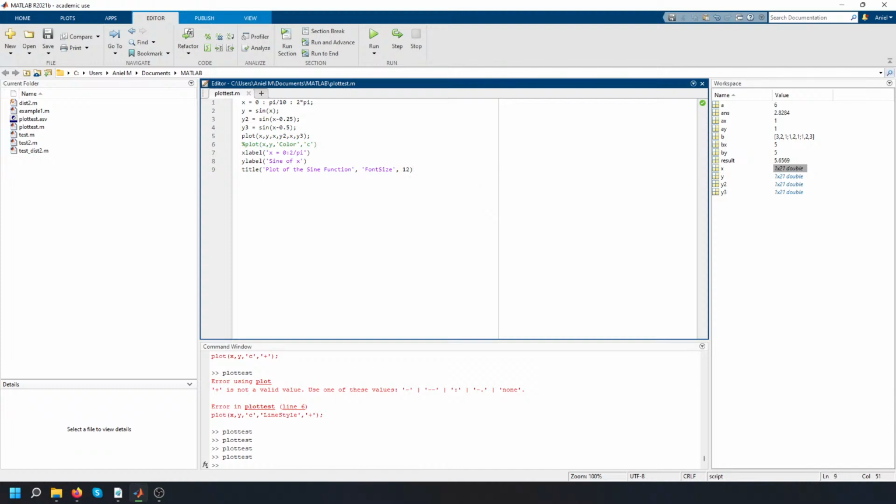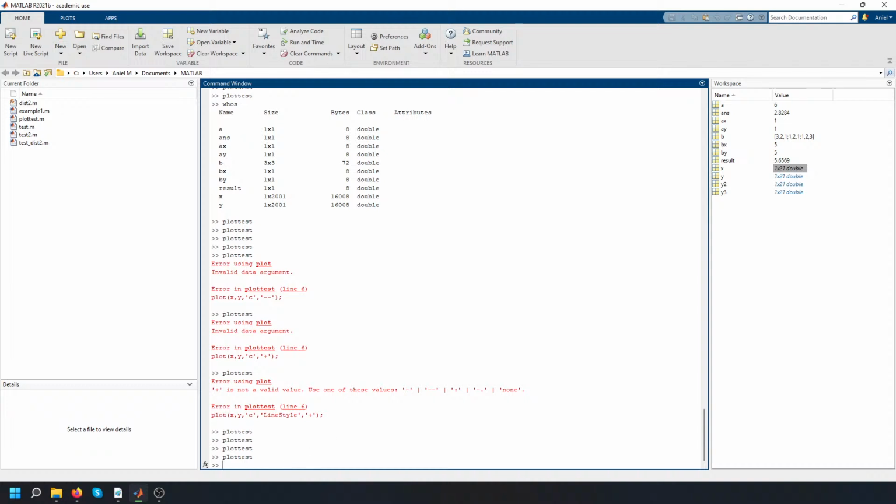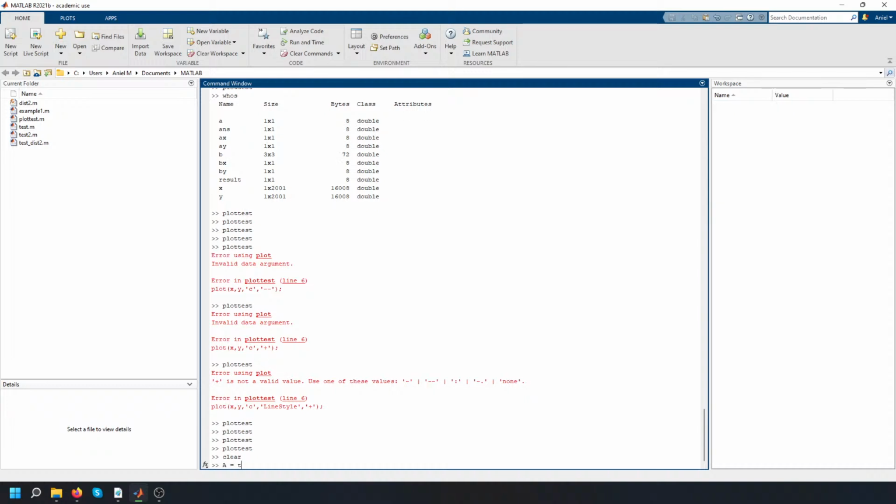Alright, so that basically brings us to the end of discussing plots. We only have 2 more things to discuss in today's session. So the other thing that we need to discuss here, the second to last thing, is what we refer to as Boolean. Now, Boolean values basically are just going to be true and false. So like, for instance, if I clear our variables here, I type in a is equal to true.